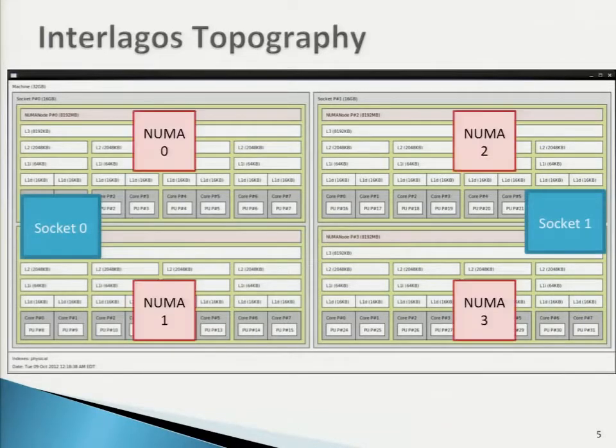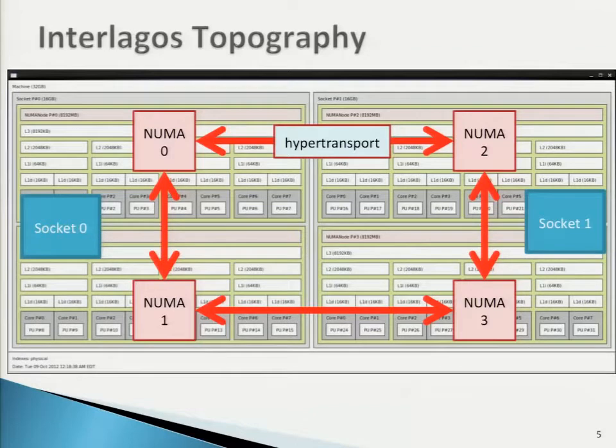So here we've got 2 sockets like before, but we've now got 4 NUMA domains. And we have what AMD call HyperTransport. It's their equivalent to the Quick Path Interconnect. And HyperTransport provides these fat links.